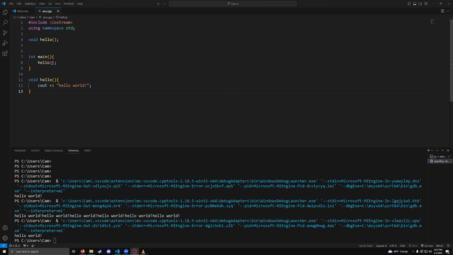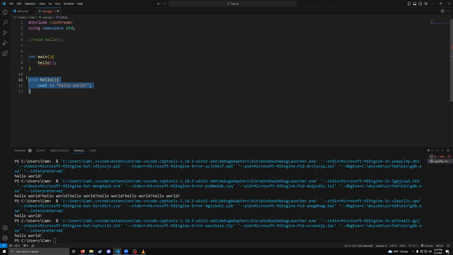The reason why doing it from top to bottom matters, why you have to declare the void function here, is because let's say we didn't have this. So I'll comment this out. Let's say we have our function at the bottom. What is going to happen is our program is going to read from top to bottom. It's going to say, okay, include iostream. Okay, using namespace std. All right, let's go to the main function. What are we going to do? Hello. What is that? I don't know what that is. I haven't read anything prior to this. So if you're going to define your function down here, it's good to declare it at the top. Otherwise, it won't run because the program doesn't know what the hello function is unless you either declare it or define it before the main function.